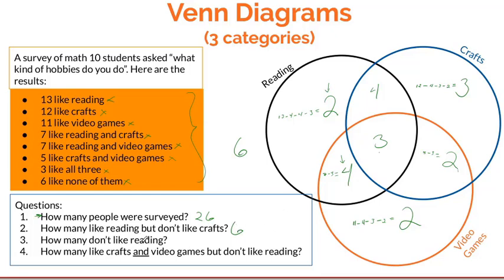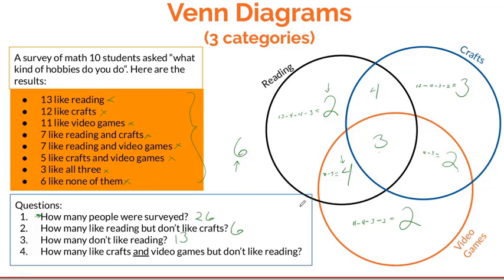All right, then we ask how many don't like reading. Well, that's anybody outside the reading circle. So not the 2 here, not the 4, not the 3, not the 4, but the rest of them. So that's the 3, 2, and 2, which gives you 7. And a common mistake that I'm making right now is I'm forgetting about the people who are outside any of the circles. So a wrong answer would be 7, but it's a common wrong answer. So it should actually be 13 to account for the people who don't like anything, don't like reading.